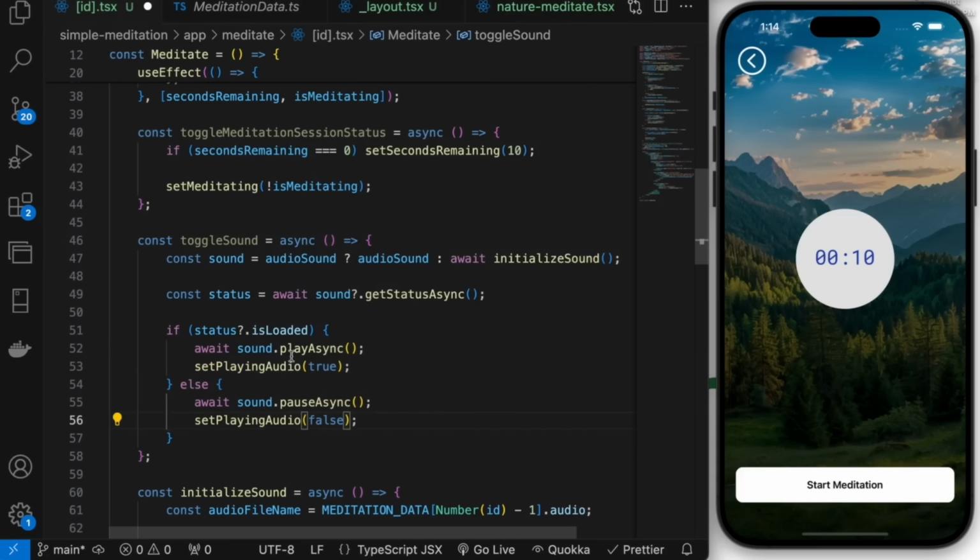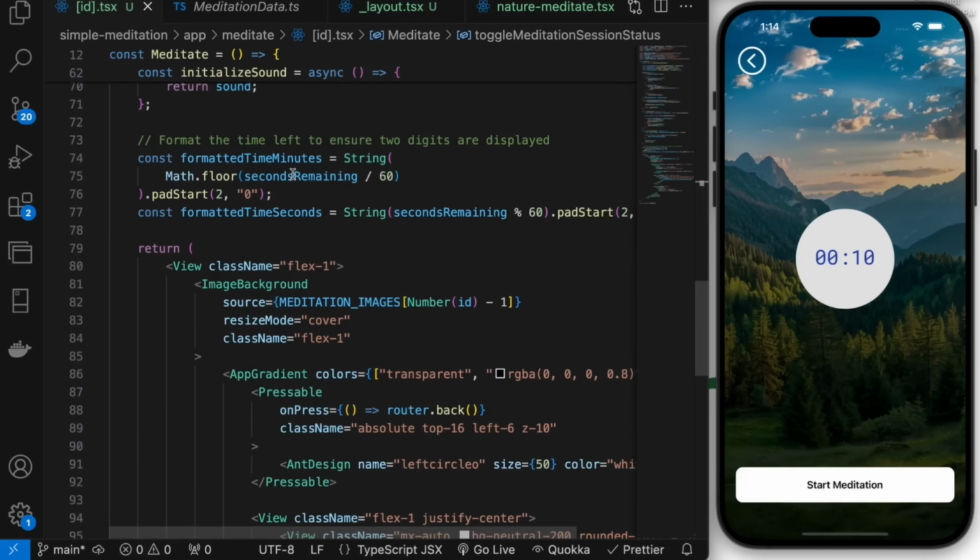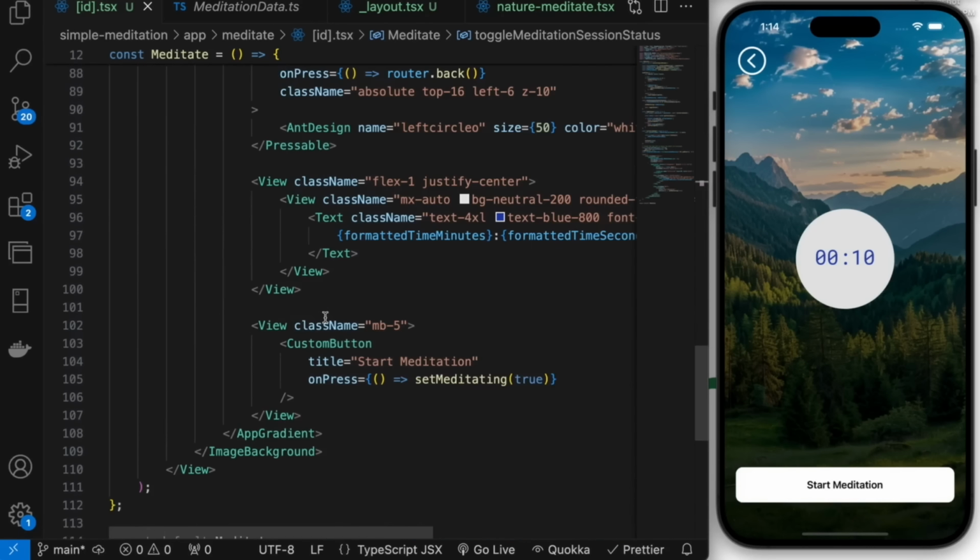We can also include it in this conditional statement. If the status is loaded and we are not playing the audio, then in that case we want to start playing the sound. Now we want to utilize toggleSound in the toggleMeditationSessionStatus function, so await toggleSound.